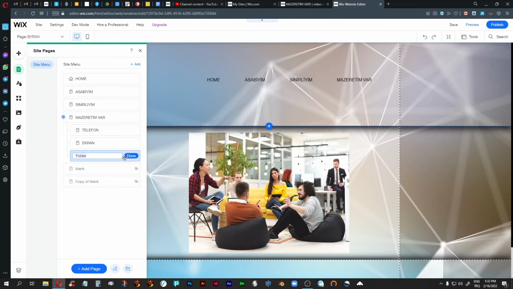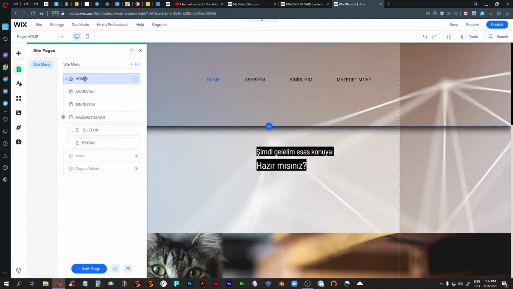So hold on, this has actually gotten below that thing. I don't want that to happen, so I'm just going to add a folder now again. So now this is open, and I'm just going to call it folder. Actually, I'm not even going to change it. Now what would happen if I took these two pages here and put them inside that folder?